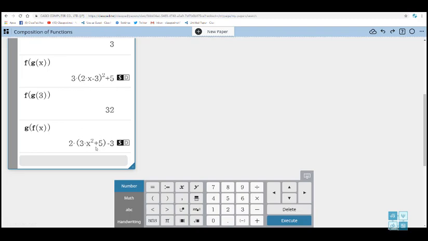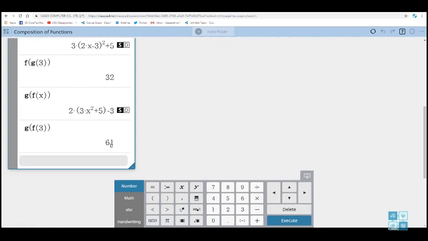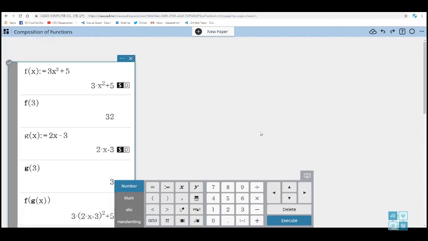So again, we're taking the function f and plugging it in for the variable x in g. So this is the whole function. So now let's see what the composition of g of f of x at 3 is equal to. So notice we get different answers here. And so this is really nice for students to explore. I could have many functions defined. I could do composition of 2, 3, 4 functions. We're not going to do that. I'm simply showing you how to easily do composition of functions.